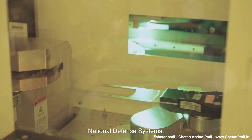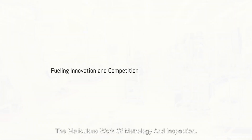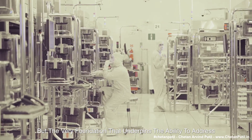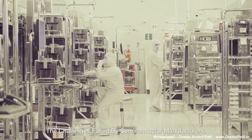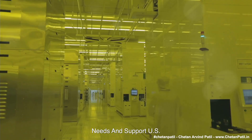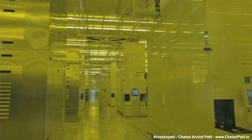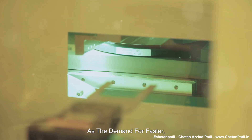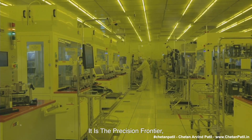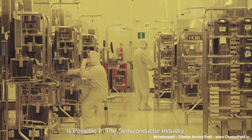Metrology is not just a tool, but the very foundation that underpins the ability to address the challenges faced by semiconductor manufacturers. Investing in metrology capabilities today will future-proof technology needs and support US leadership for the next generation of microelectronics. As the demand for faster, smaller, and more efficient devices grows, so does the importance of metrology and inspection. It is the precision frontier where science and engineering meet to push the boundaries of what is possible in the semiconductor industry.